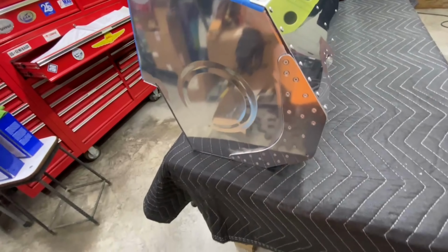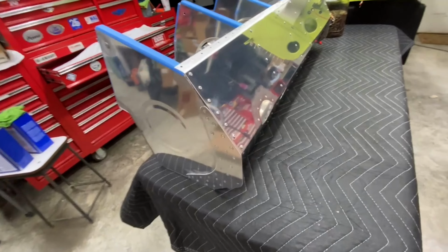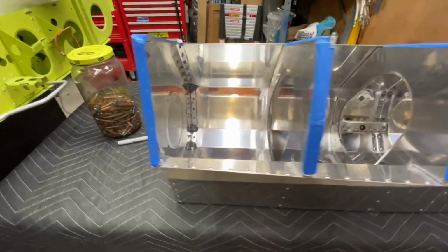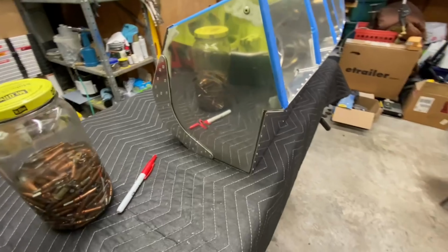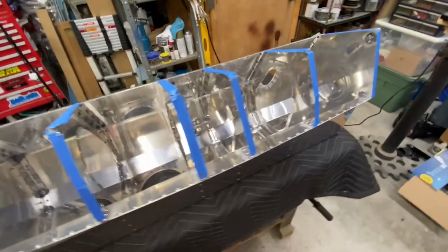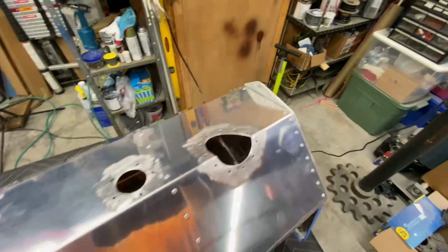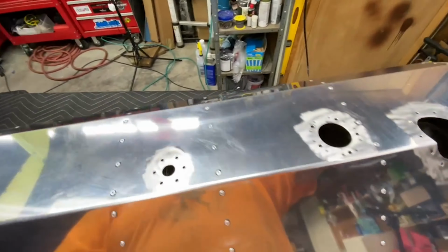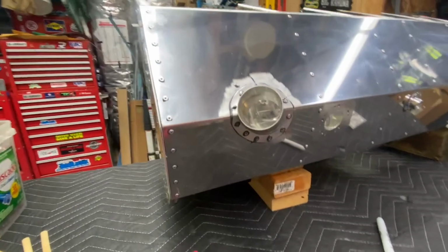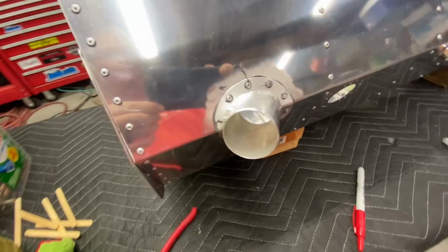Then I riveted the outboard tank mount doublers to the outboard end ribs. I also put some big old blobs of sealant in the very corners of all of the outboard ribs. Then I riveted the tank filler neck. Be aware that two rivets have to go in backwards.